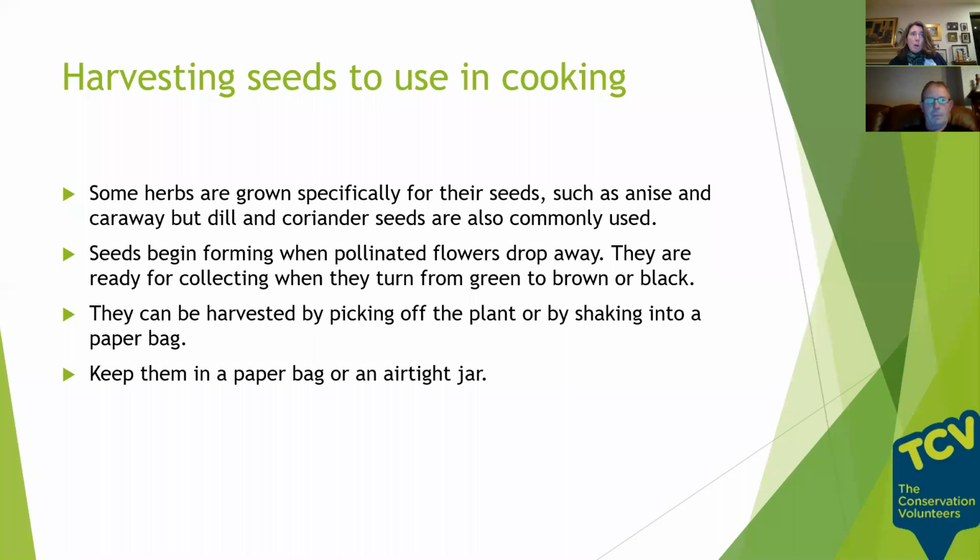Last week we were talking about harvesting seeds to use again and to sow. So I assume it's pretty similar, is it, Kieran? Yeah, well, like I say, some herbs are specifically grown just for their seeds, such as your caraway seeds and your dill. Well, sorry, the likes of dill and coriander.